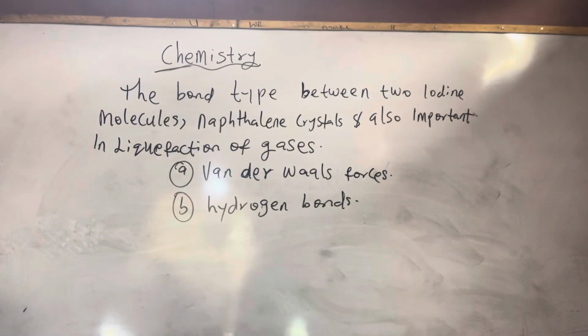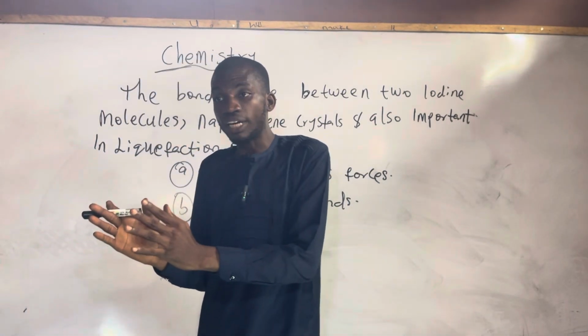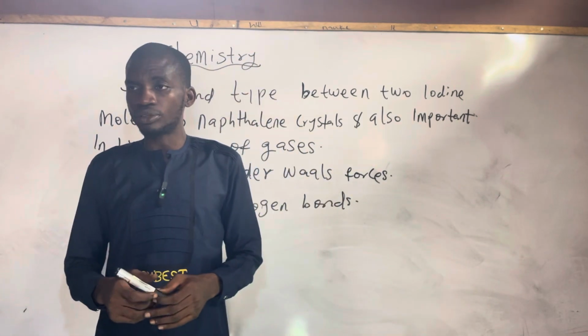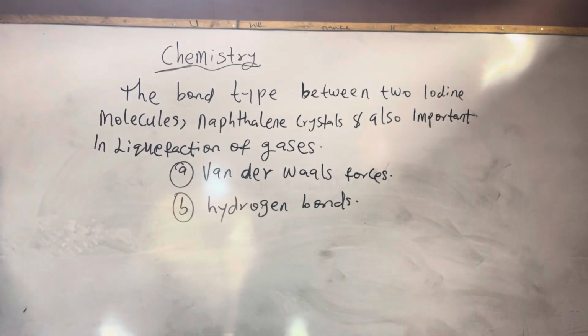Look at the board. We have described electrovalent bond, covalent bond, and dative covalent bond. We are going to describe these two bonds before the last bond, called metallic bond. So we are done with this topic.